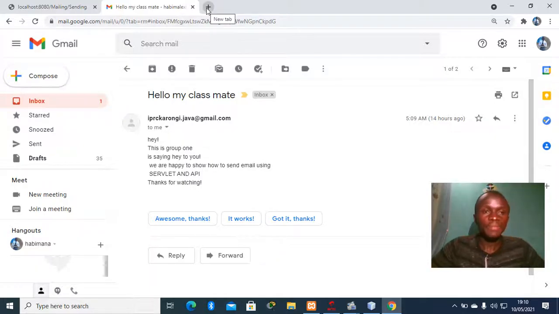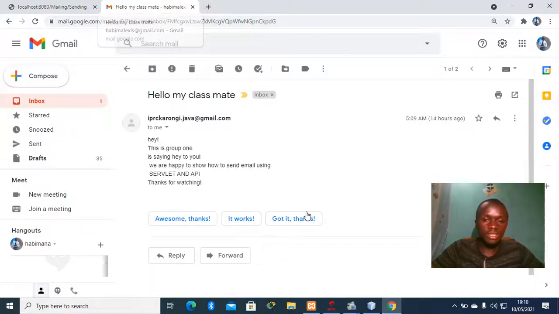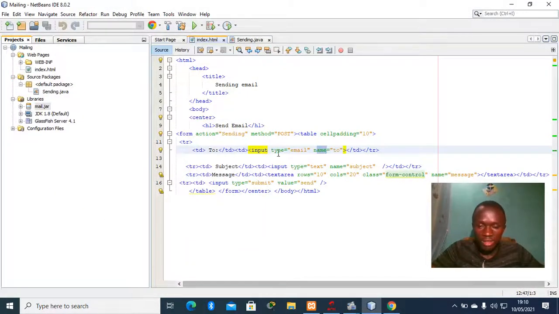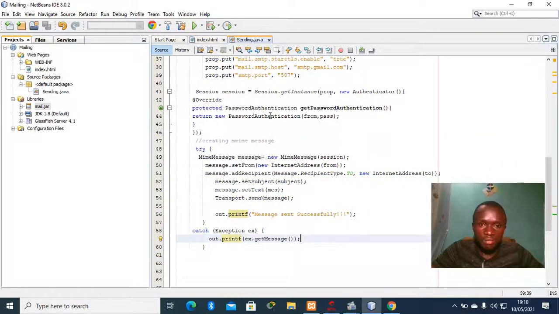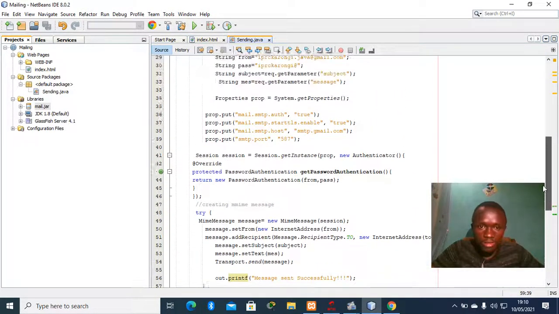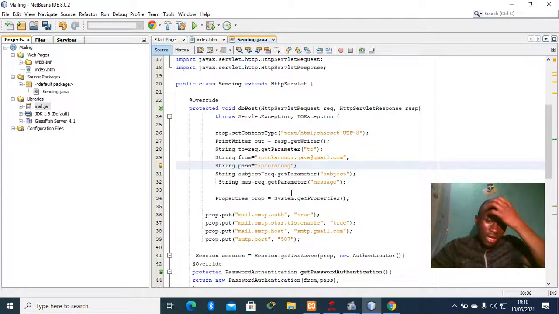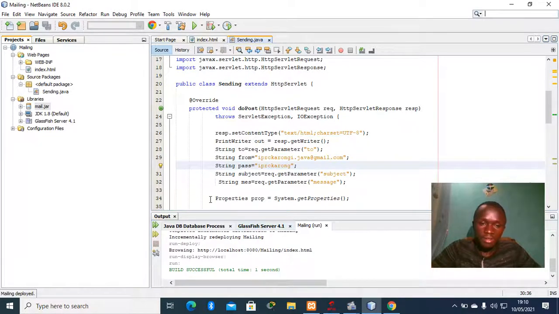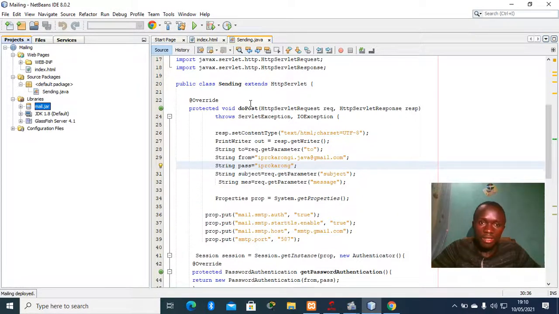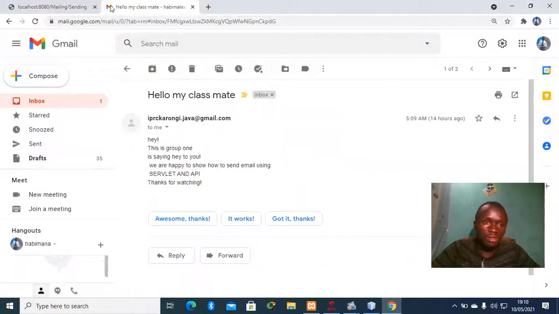Maybe I can change something. Let me change this email and you will see what is going to happen. For example, let me use this one. Let me remove this one and run it, and you will see what happens.